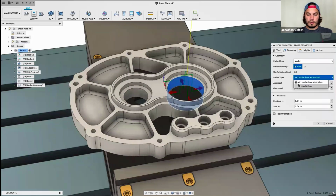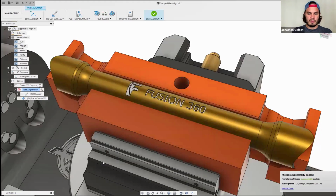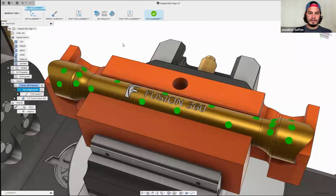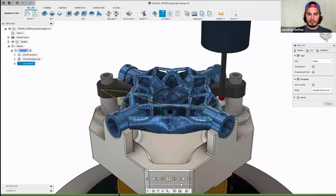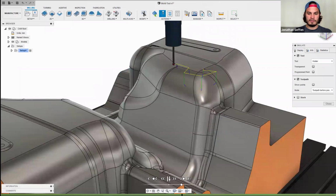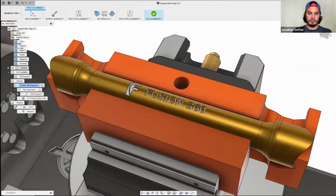What we can also do is we can check geometry directly. So if we need a very precise fit, we can utilize the probe to measure the tolerances that are available, get that information through a results file back into Fusion, seeing the results directly live inside Fusion, and then arranging our part using automatic part setup to rotate and translate the axes that we have available precisely in the location to make sure that our part is located where it should be based on its actual location in the machine.